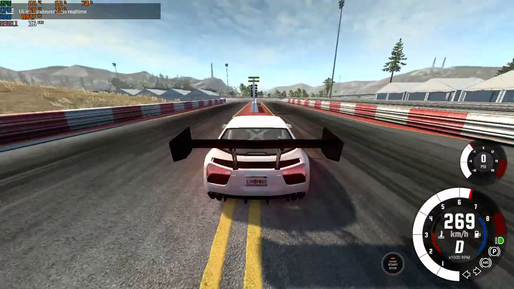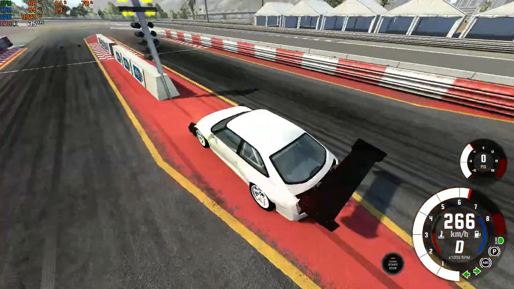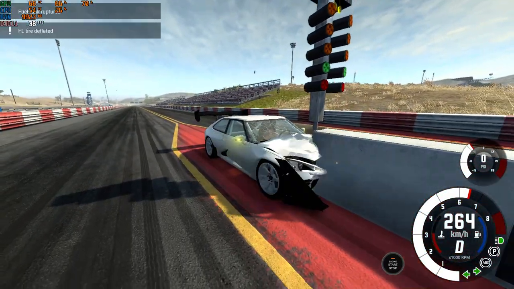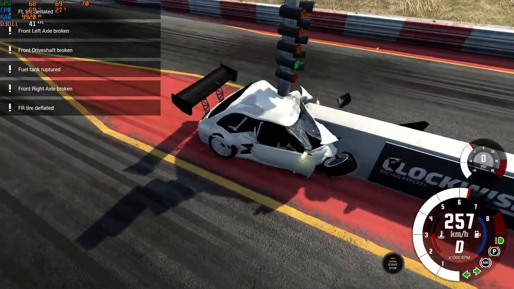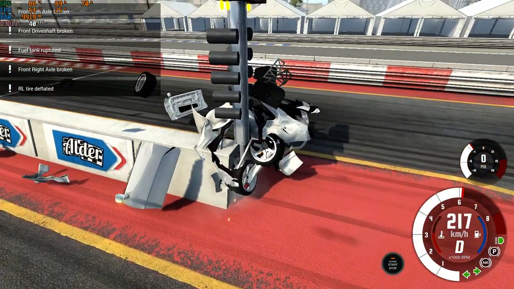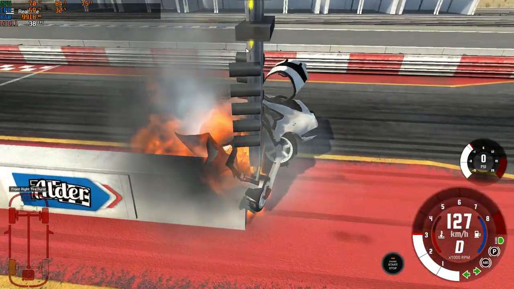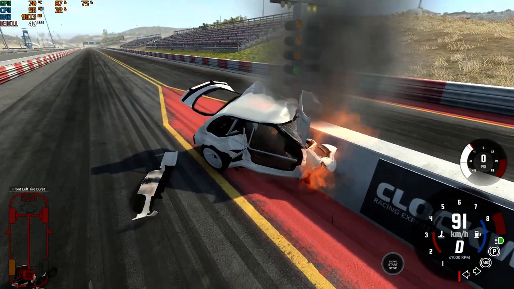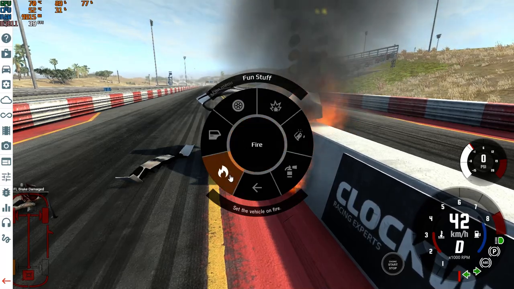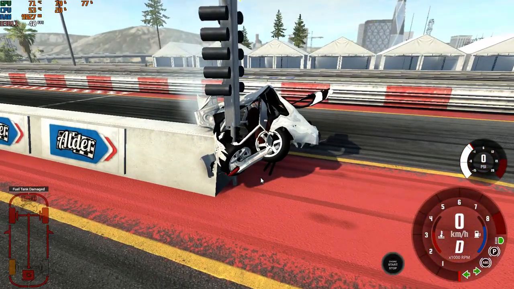Let's crash now. As you can see, we are heading into the Christmas tree, or the tree, or whatever they call it. Goodbye, front splitter. Whoa, check out this deadly accident, like straight into the driver. Wow, deadly indeed. And we have a fire, of course, because of the fuel tank. Let's turn it off. Extinguish. Yep. So that's that.